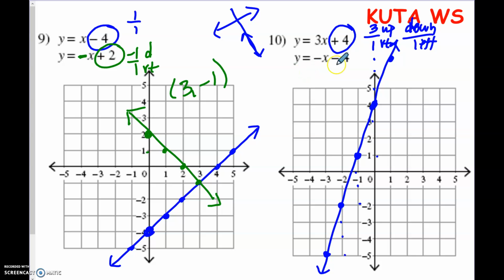All right, in the second equation, we have a -4. So my y-intercept is a -4, and this slope is a -1, because this would be a 1 in front, over 1. So it means down and right. But if I go down and right, you see I'm going away from my blue line, and I want to go toward it. So I'm going to go the opposite of down and right, and I'm going to go up and left. So up 1, left 1, up 1, left 1, and there we go. We're meeting that blue line. And where this system is meeting, that looks like (-2, -2). So the solution to that last system is (-2, -2).